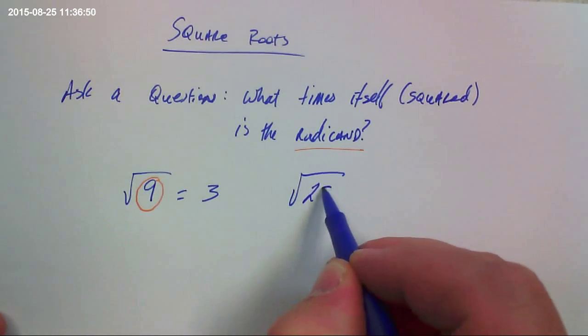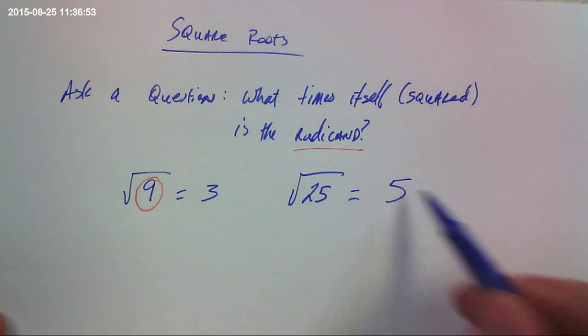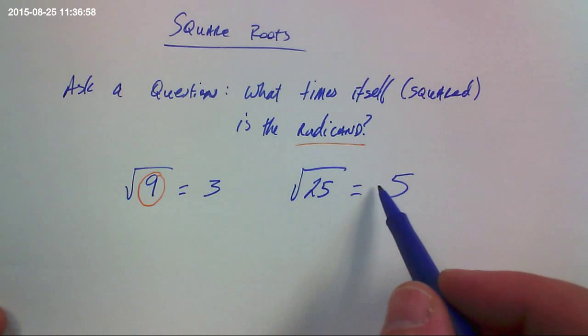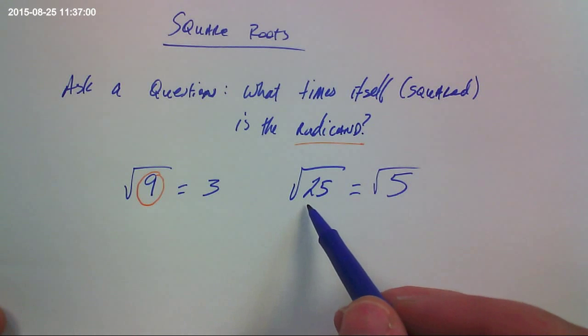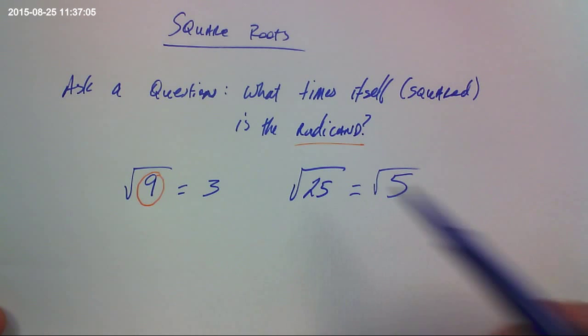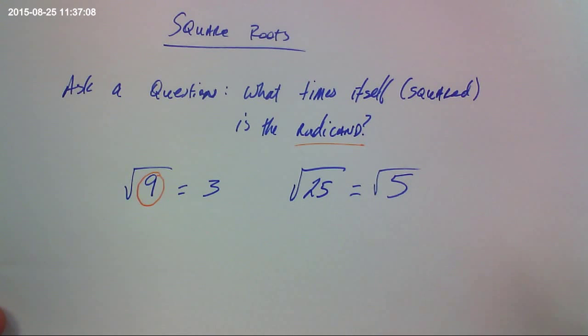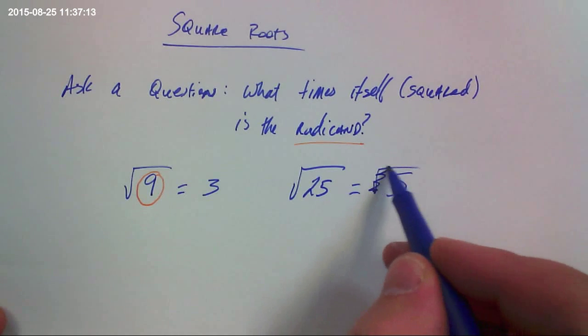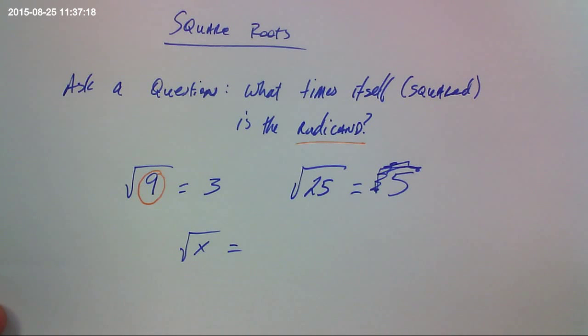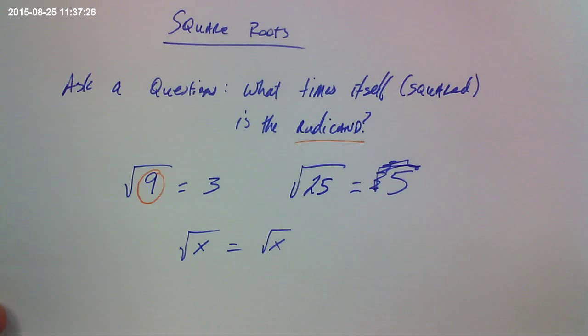For example, 25, well, the number times itself that is 25 is 5. What people often do, not with this, but when they get a little bit confused, is they end up saying that the square root of 25 is the square root of 5. And then they're kind of like carrying the question along with them. Like if I ask you what's your favorite color, if you answer green, you don't answer by repeating the question. The question is resolved. So, for example, here, this is asking what number times itself is x. Since I don't know what x is, we just leave it just like it is.